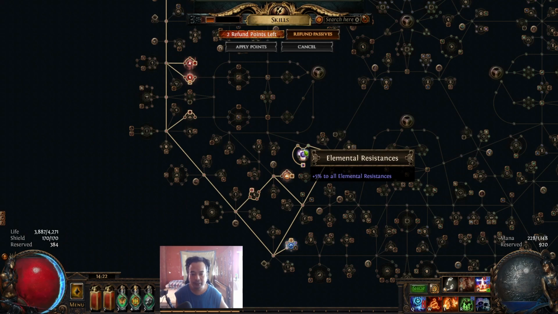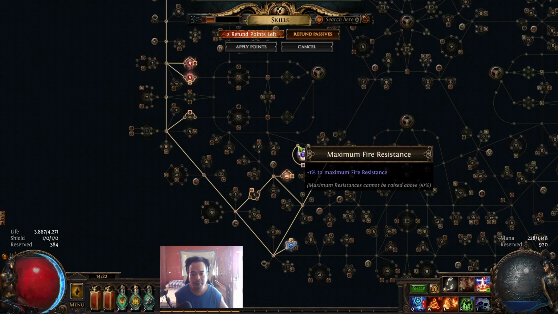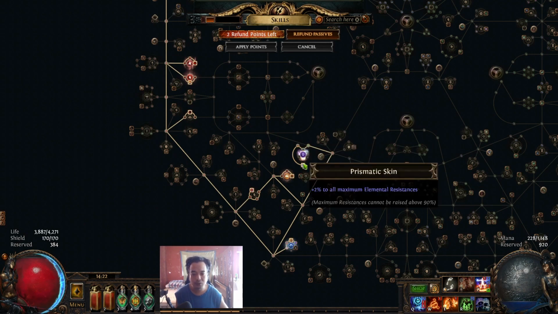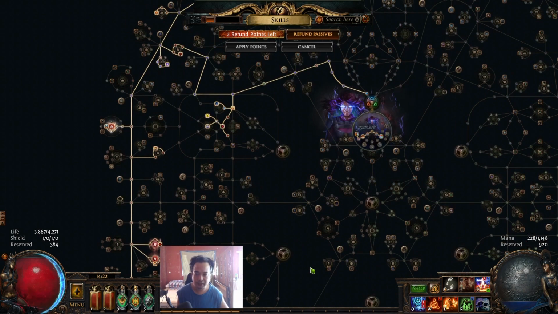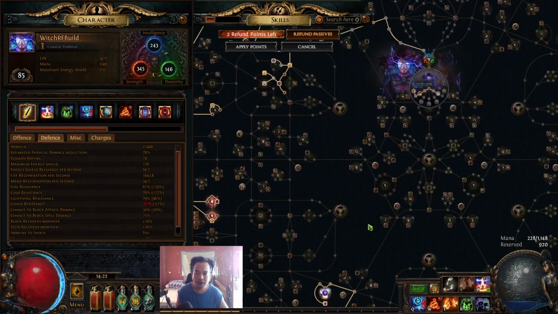So we took elemental resistances over there, and then the maximum fire, and then +2 to all maximum elemental resistances, and then finally protection mastery, corrupted blood cannot be inflicted on you. So we are level 85.